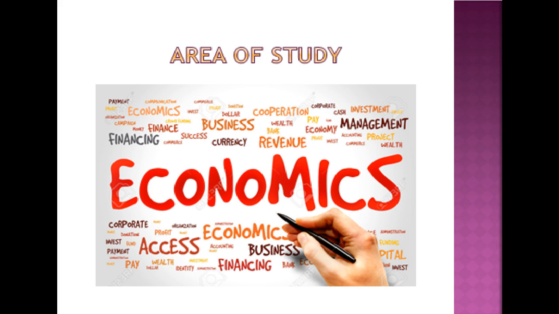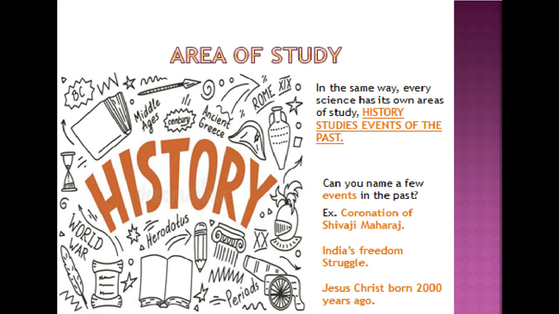So history studies events of the past. Now, can you name a few events in the past? I have given some examples over here. Example could be, you must have studied about the great Shivaji Maharaj and how his coronation was, and how he lived his life, and how he fought with his enemies. So that is an event that happened in the past.